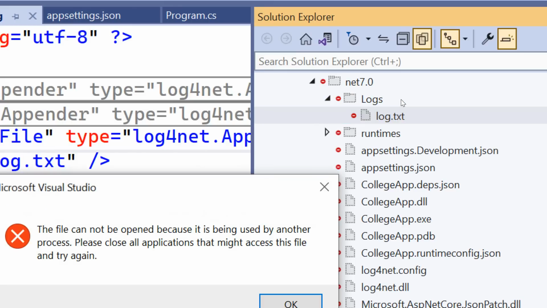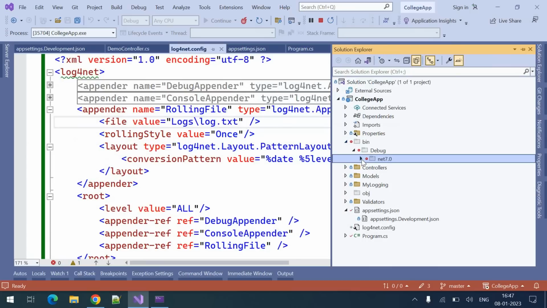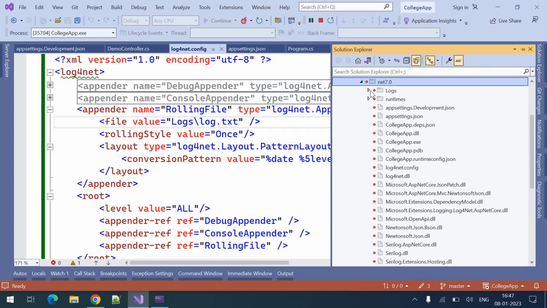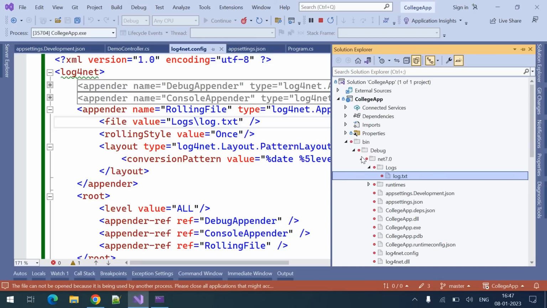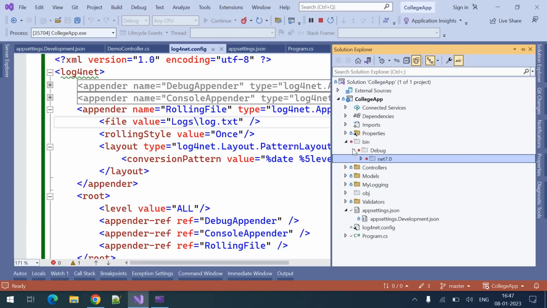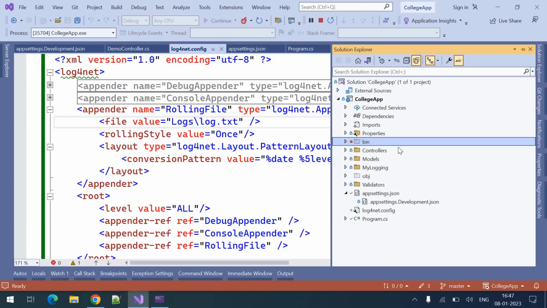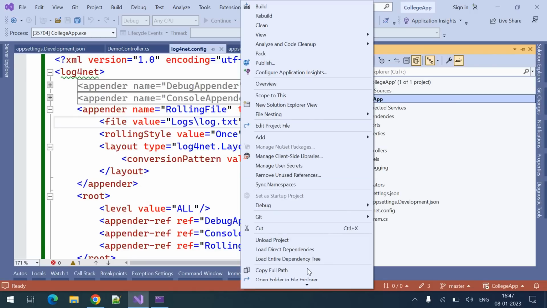You can see a log file got created inside the output folder, log.txt. I don't want the file to be created inside the output directory. Let me configure our project path.